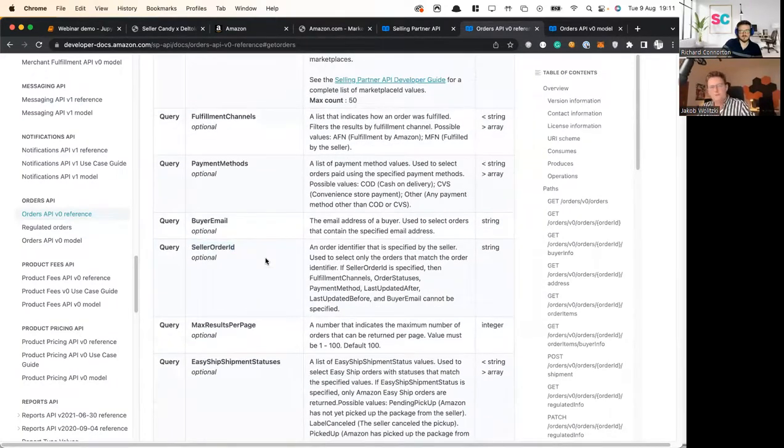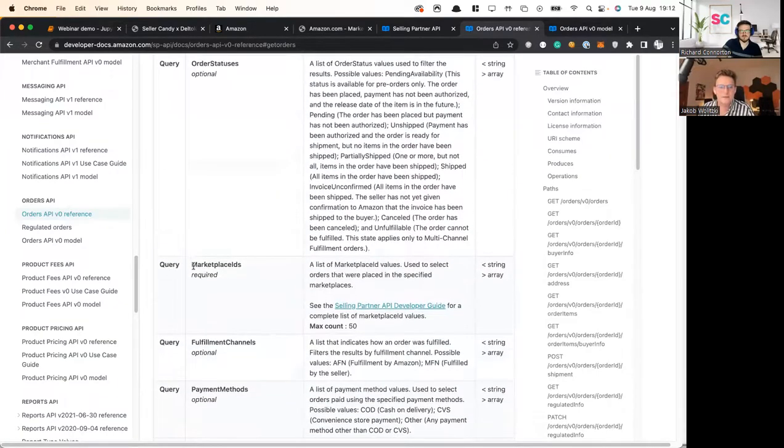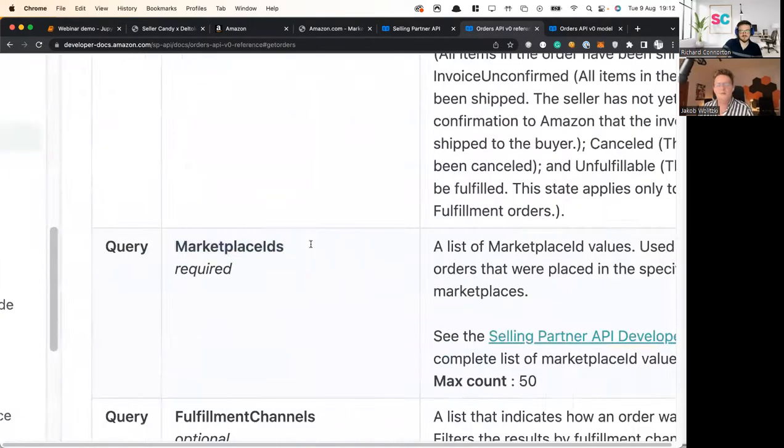Also important here, and I'll show you this in code in a second, I want to talk about marketplaces. When you have your dashboard as a seller, usually you have to filter your orders for different marketplaces. For example, you're selling in the US, but you also sell in Europe, and in Europe you have the UK, Italy, Germany. Using custom software, as we'll do today, you'll be able to retrieve your orders and put it all together in one Google Sheet, one place.